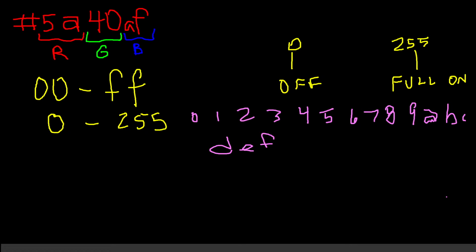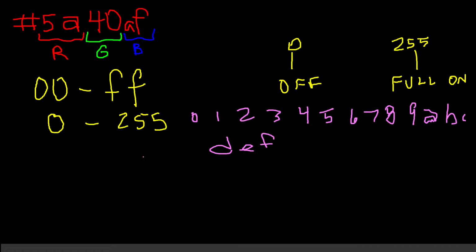11, 12, 13, 14, and 15. Right? Because those numbers technically don't exist, right? 11 doesn't exist. It's a 1 in the ones place and a 1 in the tens place. So if we need to represent it as a singular character, we need to come up with something new. And so each of these octets, or each of these pairs of this sextet, work in the exact same way.